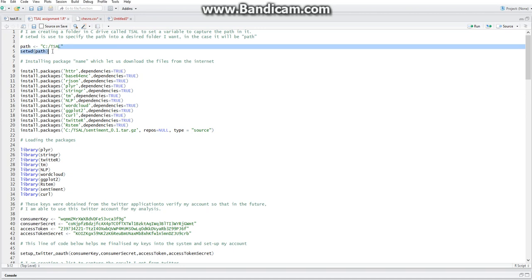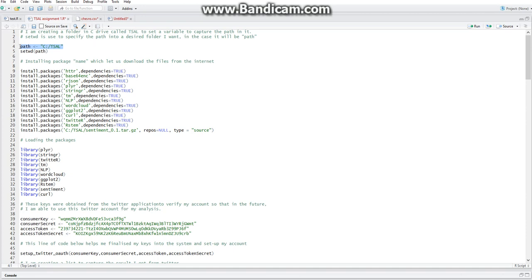In this code, I'm creating a folder in the C drive called TSAL and setting a variable to capture the path to it. This code specifies the path into the desired folder, in this case called path.